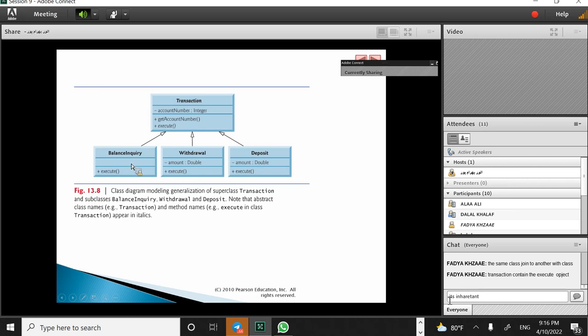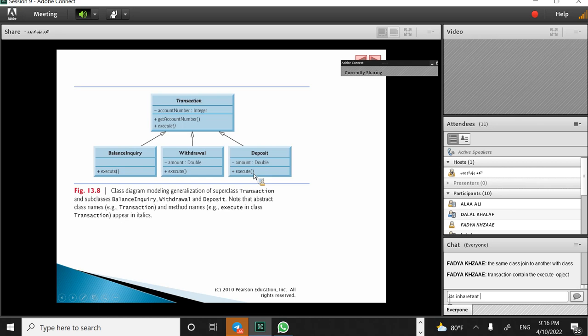In balance inquiry, we just read the value of the account. So the execution of balance inquiry is different from the execution of the execute method of the withdrawal class, and so on for deposit.